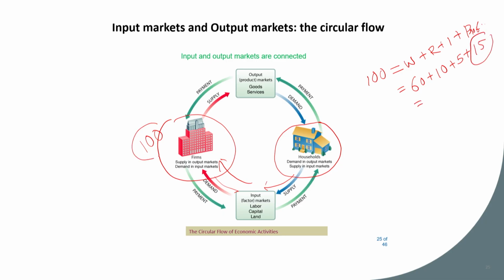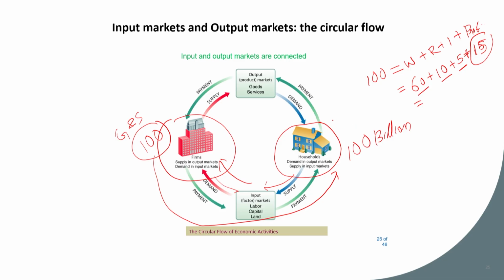So that means 100 billion of goods and services are produced here. When 100 billion of goods and services are produced here, equivalent factor income is generated, and that will go to the households. That means 100 billion of factor income is equivalently generated. This is nothing but the wage income, the rent income, the interest income, plus the remaining, that is the profit for the entrepreneurship. So when 100 billion of goods and services are produced, equivalently there is 100 billion of income. Income here means factor income is being generated.